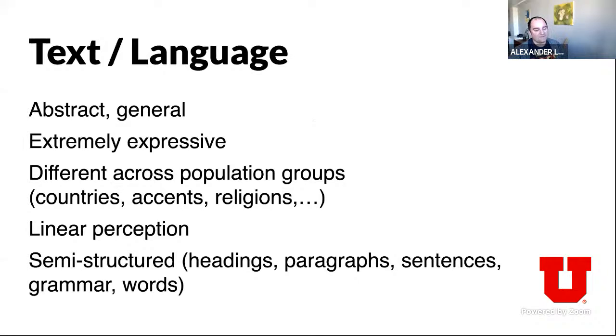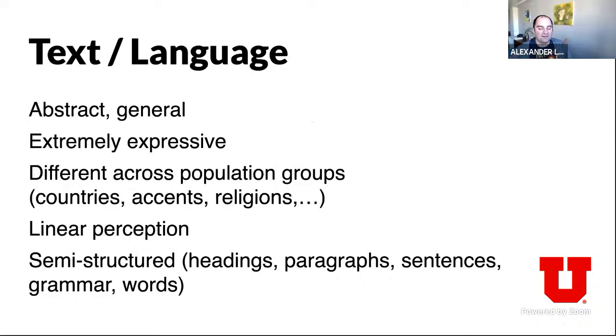And text is fundamentally unstructured, from a computer science perspective, right? We don't have structured information in a typical text. In practice, it is semi-structured. You have things like headings, paragraphs, sentences, and rules of grammar that you can often infer and leverage, and then you have words, and eventually characters and all kinds of other elements like highlights that you use to structure text.